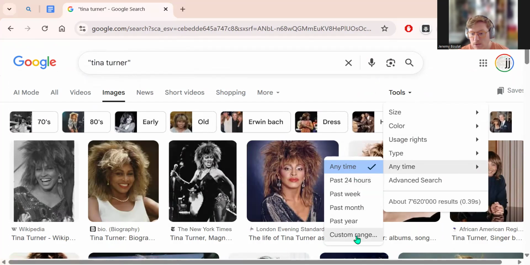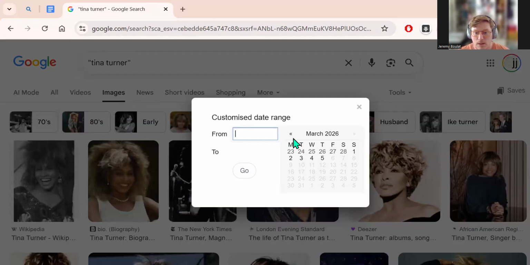And in this case, the custom range is the best. So if you want to see when something was uploaded. Now, the problem is with this thing, you have to click on it like 1,000 times to get to any year. I want to go to 1982, but it's obviously not going to happen because I'm not going to click this. Also, Google didn't exist in 1982. Let's go to 2009. Bear with me. We'll click through.